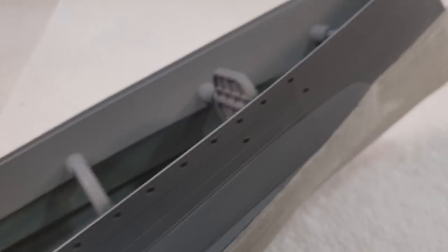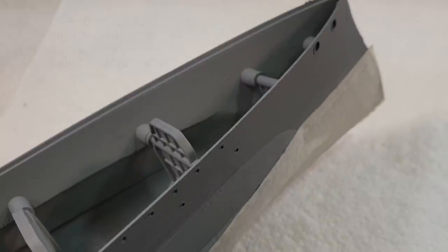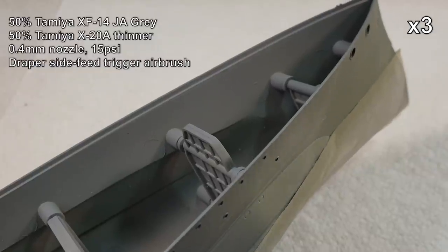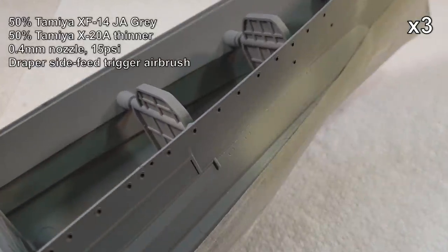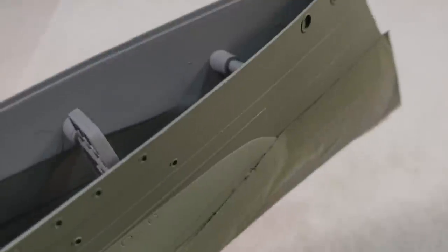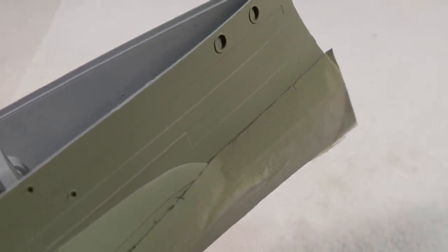Now for the fun bit, trying to paint this hull. Let's see how we get on with this. I don't know if I'll be able to do this in front of the camera, but I'll give it a go. Right, and there we go. That's the hull painted, or well, the first coat on the hull anyway. So I'm working on the principle of going from the lightest shades to the darkest shades. So that's the hull done. Now I'm going to do all the rest of the turrets and the superstructure.